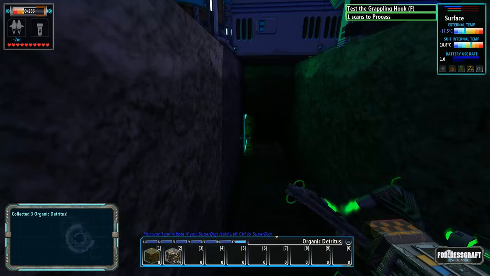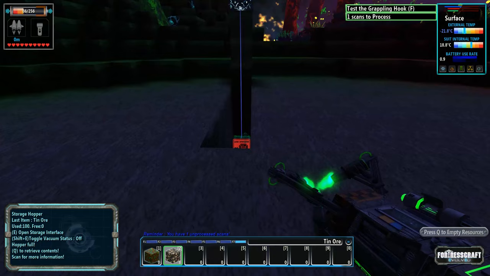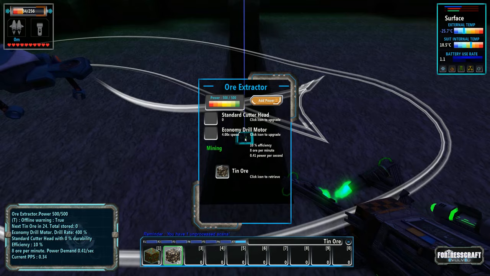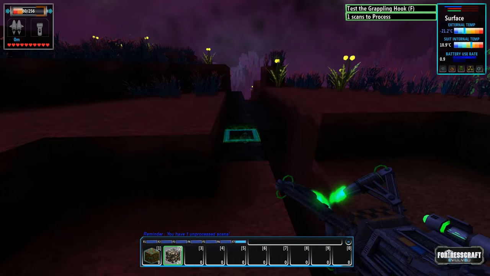Let's see how our... We've got some copper bars. Excellent! We've got some copper bars. We don't have any tin yet. So let's put the rest of our tin in there. And let's go grab any tin. Oh yeah, that fills up super fast, doesn't it? I think the mines actually have more storage in this mode too, in plentiful mode. So that's kind of convenient. Let's throw that in here. And let's go grab some more copper. Copper is far more important than tin right now.